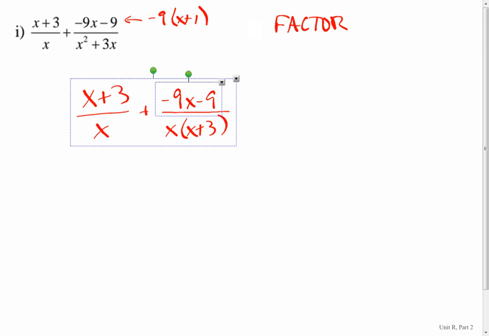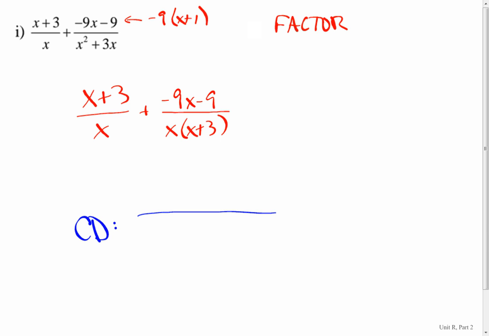Okay, so common denominator. You have to take everything that happens, the most times it happens in a particular denominator. In this case, I have an x, so the x is going to come down from the first one. This one I already have. If it was x squared, I would change the x in the denominator to x squared. And then this one's going to come down, and it's going to give me x plus 3. Then you have to look at the rationals that we have, and you're going to say, what's missing? Now, in the second one, we're all good.